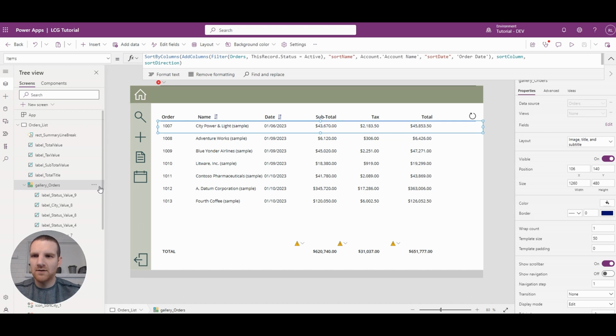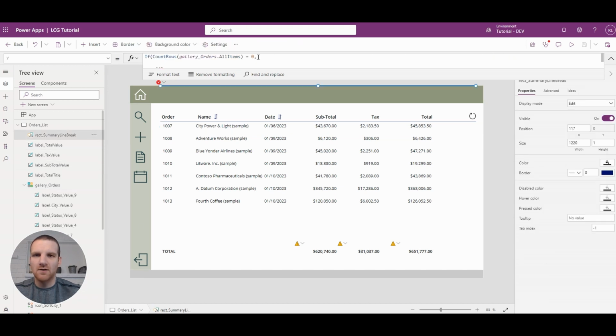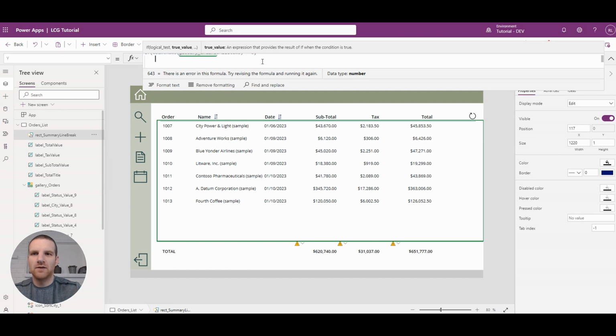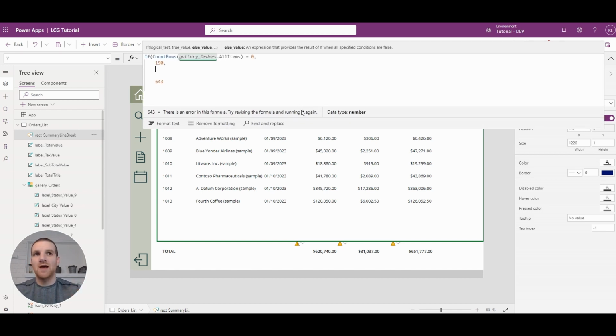So if we go back to our line break right here, we will say this will be 190. Now, if it's between 1 and under 10, we want it to adjust based on the amount of rows that are populated in the gallery.